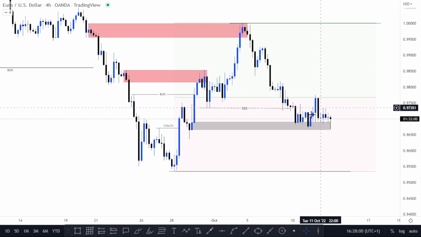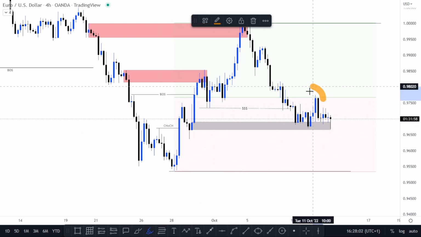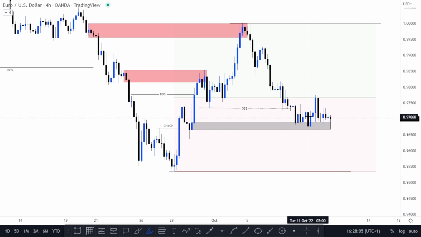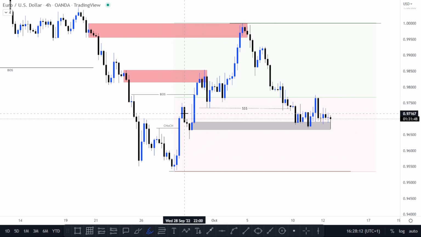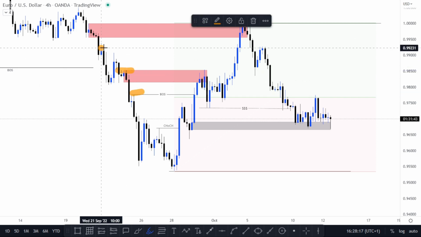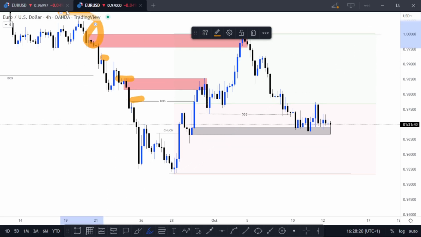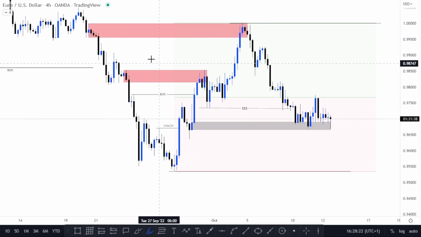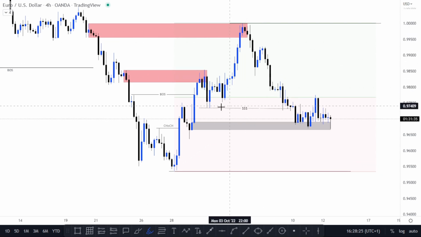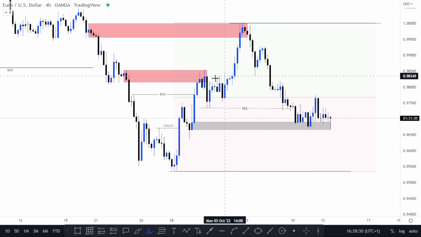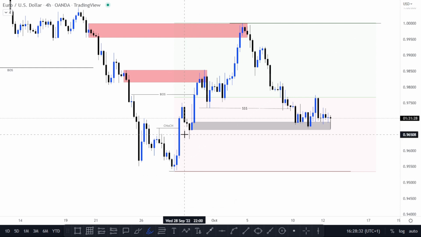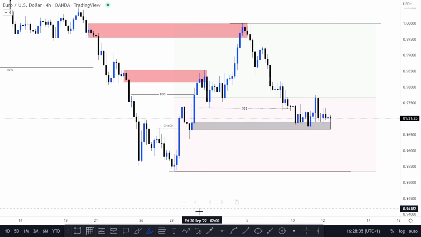As you can see, price is below the 50% of the fib, right? So we are expecting more buys, and seeing that price is respecting this 4-hour bullish order block, which took out several highs before the mitigation of that daily supply zone. So after the mitigation of that daily supply zone, price pushed down and broke structure to the downside, got a change of character and mitigated this zone. So seeing that price had mitigated this zone, remember we are still bullish.